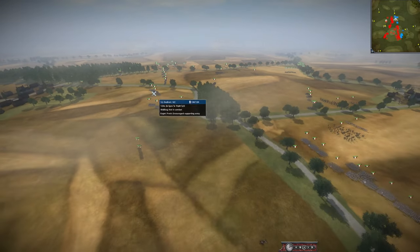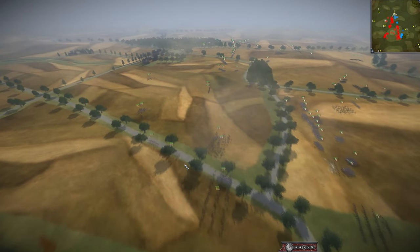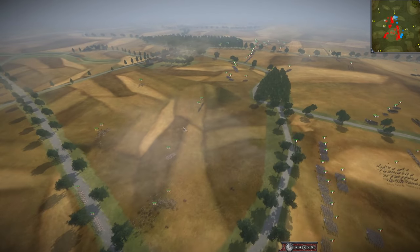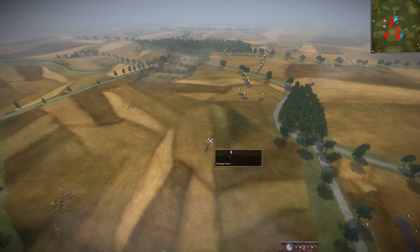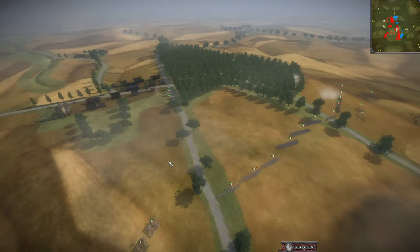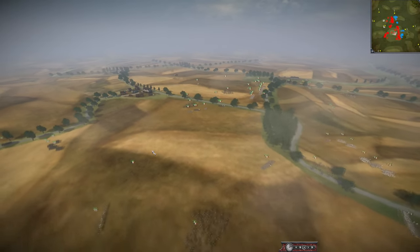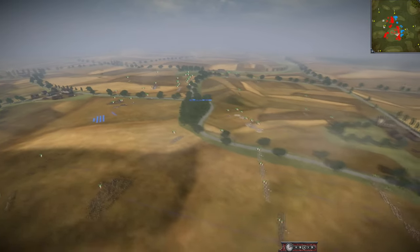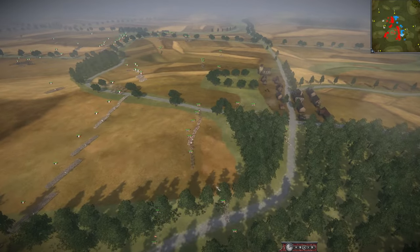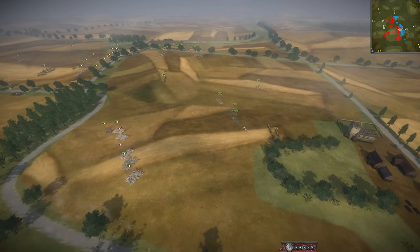France looks like they are pulling back — Udino is pulling back here. And I think we know exactly where the Coalition plans are focusing. We have at least two factions here, potentially three because there are some Austrian-Russian units. That is why Udino is advancing — the ruse has been discovered, and all the rest of the Imperial forces are going to focus over here. Udino can push forward, take this 3-pointer, and push back the UK. Because the UK, I believe, are by themselves. Oh yeah — they are definitely by themselves.